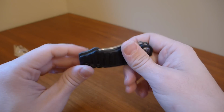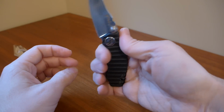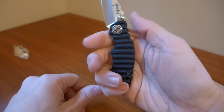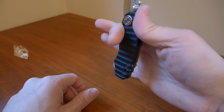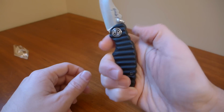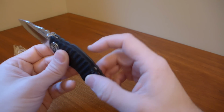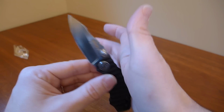There's a lanyard hole here, and a lot of Yuna's knives have these really sort of dramatic finger indexing slots where it gets real thin. And this one, it's thin, but it's not like paper thin. It doesn't make it feel like the knife is unstable. You really do lock in, and while there is some jimping here, and the scales have the scalped appearance, as you can see, he sort of chamfers it once it's scalloped, so it doesn't create any hot spots.